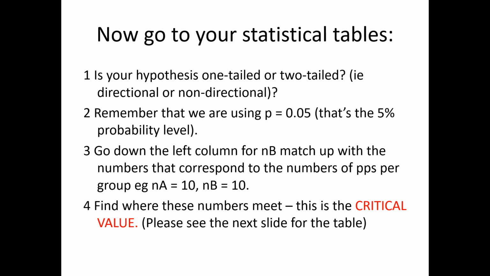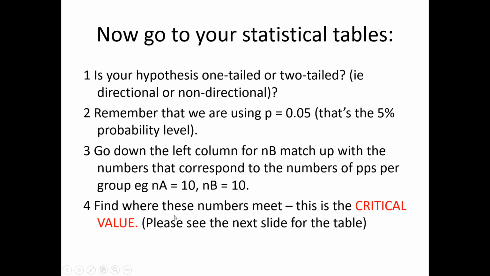Now, if you want to hedge your bets, you want to be a bit safer, you go two-tailed. You go for a non-directional hypothesis. So you always start your non-directional hypothesis: there will be a difference. We're not saying which direction the difference will be. There will be a difference in speed estimates in miles per hour, depending on whether participants are given the verb smashed or contacted. Yeah? So go back to your hypothesis and ask yourself, is it directional or non-directional? Yeah, and then you know whether it's one-tailed or two-tailed.